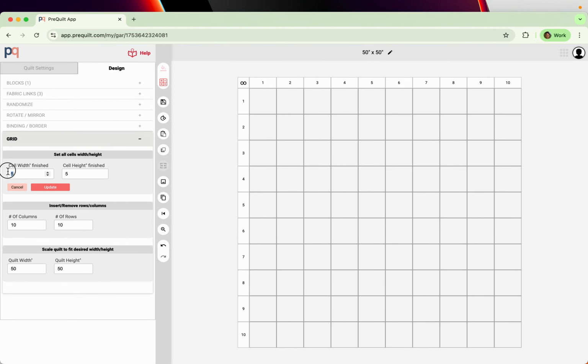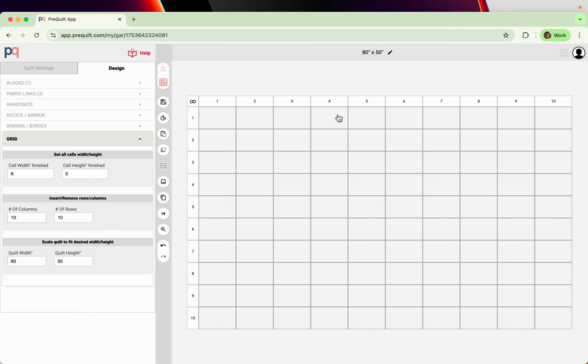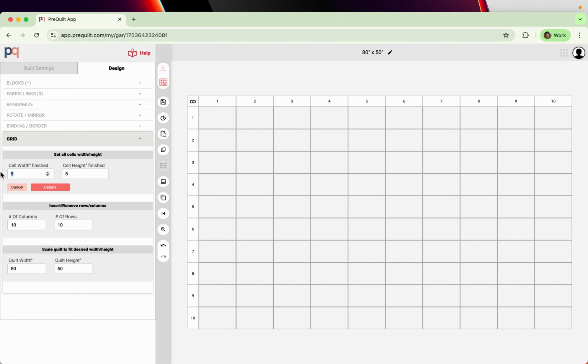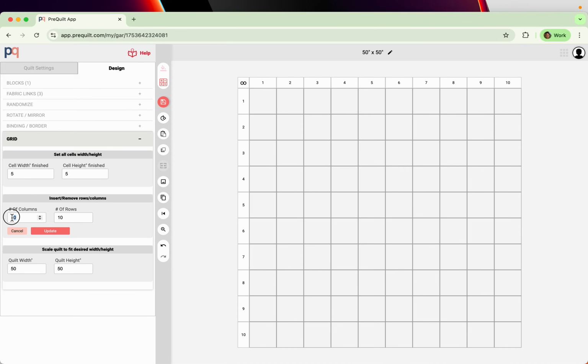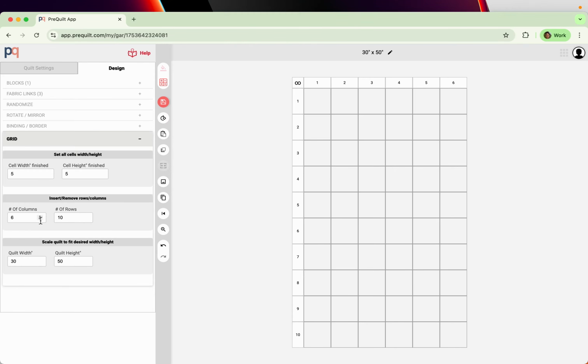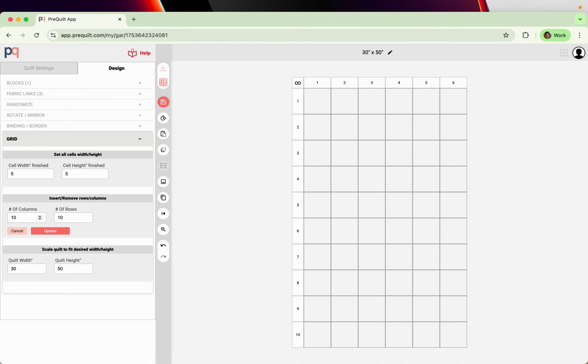You can change the cell sizes to like 8 by 5, and that'll make it more of a rectangle grid. I'm going to bring it back to 5 by 5. You can also change the rows and columns. If you want to change it to 6 by 10, you can do that as well. I'm going to bring it back to 10.